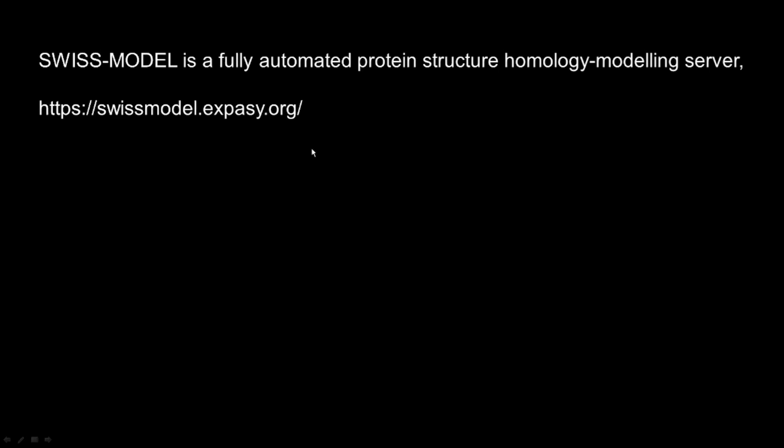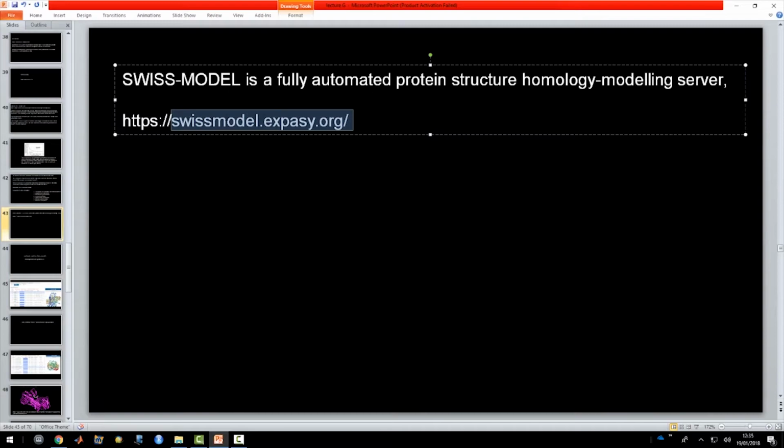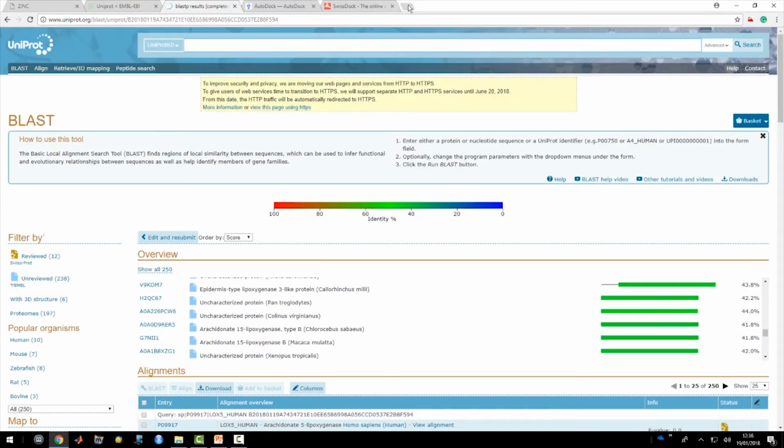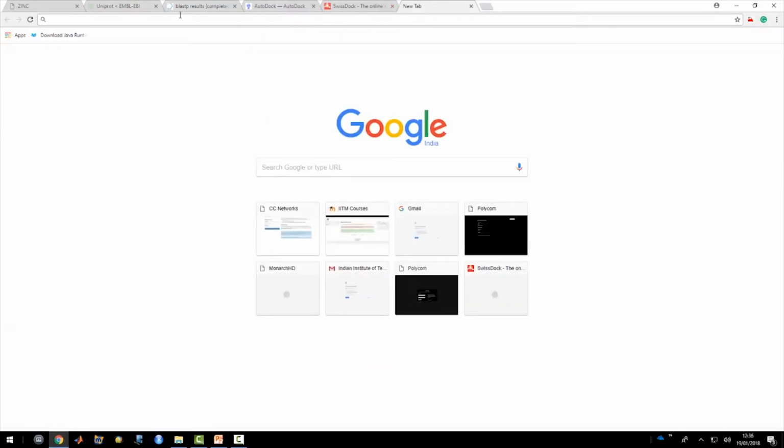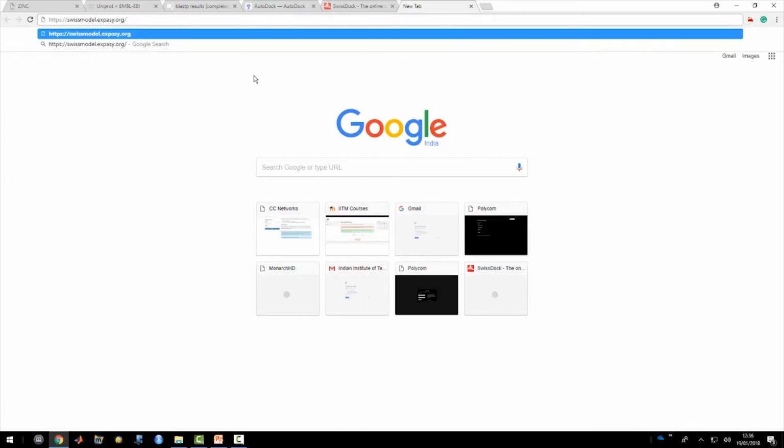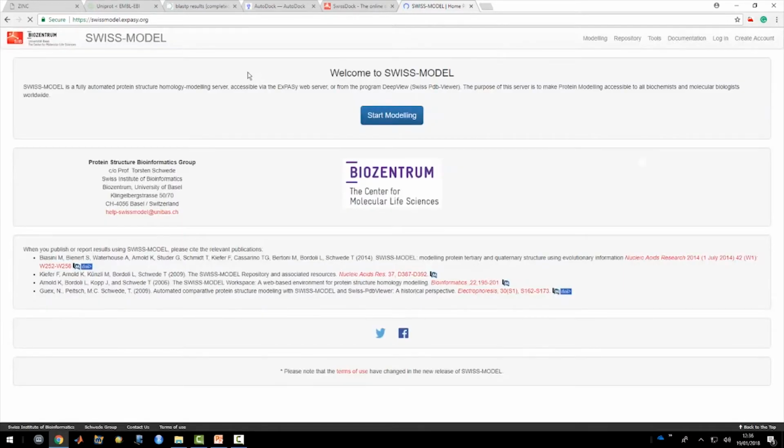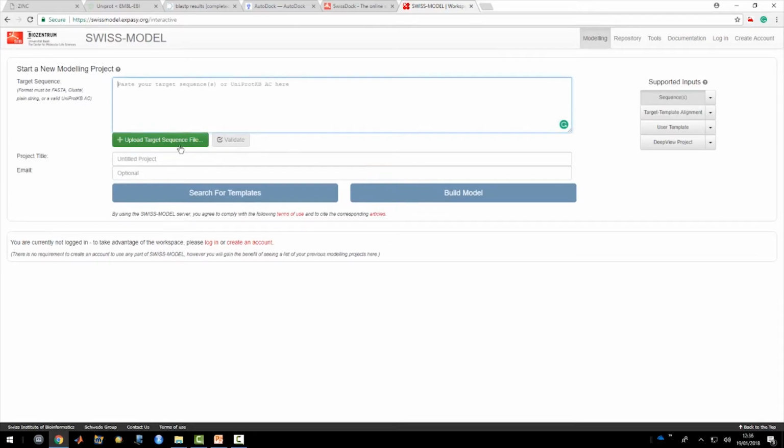For example, we can use Swiss Model software. It's a very good software for homology modeling. It does a good job. So we can look at Swiss Model. You can say start modeling, and we can upload the target sequence, then search for templates.